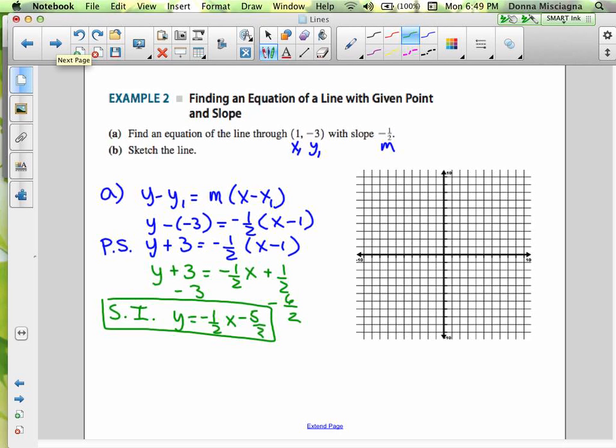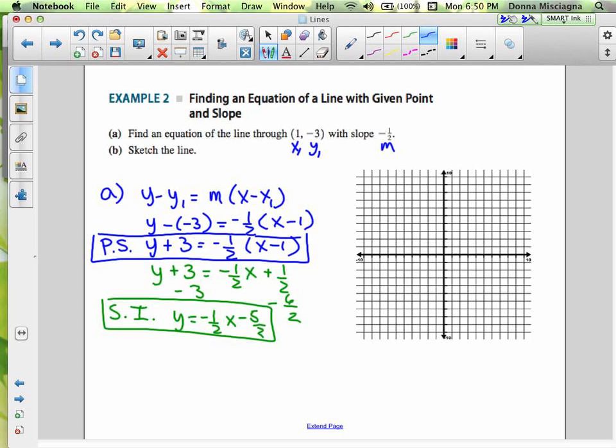Right? Now, for graphing purposes, let's use point-slope for a couple reasons. First, that's what we're reviewing, point-slope form here, not slope-intercept form. And secondly, it's going to be easier to graph in point-slope form. I would much rather graph the point 1, negative 3 than graph the point negative 5/2, 0, and then use that to count more points. All right, so let's graph our line.